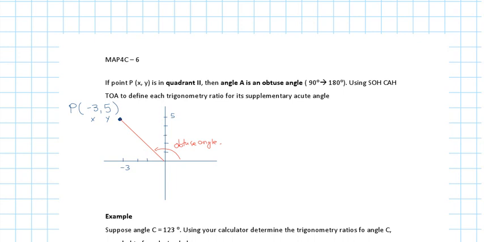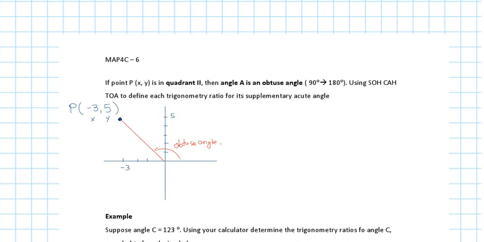Now, if I'm going to draw a triangle, right? I can't draw the triangle like back to the first quadrant to include this, right? So I can't draw like one here because then that's not right, to include this whole angle. So I have to draw my triangle in the quadrant. Okay, so I told you that you have to draw your triangle down to the x-axis. You know how many times I have to repeat this? Because at the end, some people will like to draw one like this.